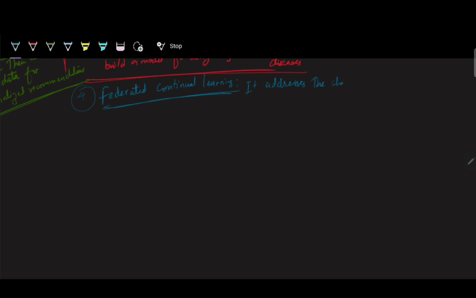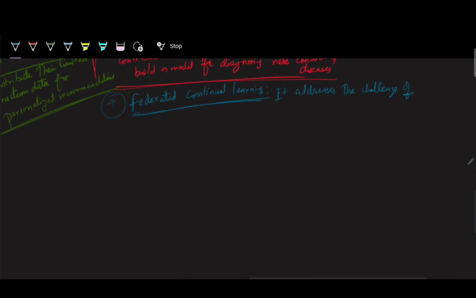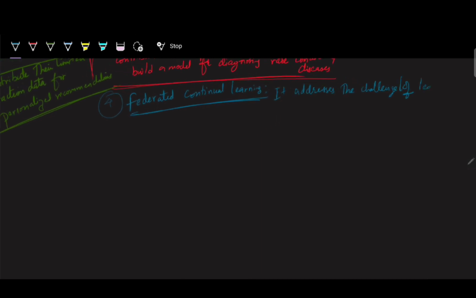So basically it addresses the challenge of learning new tasks over time while preserving the knowledge of previously learned tasks across clients.